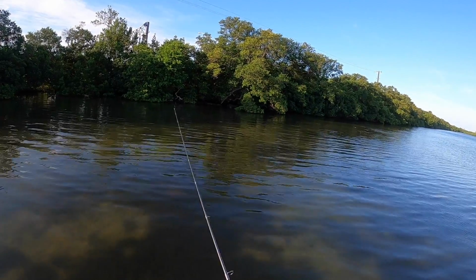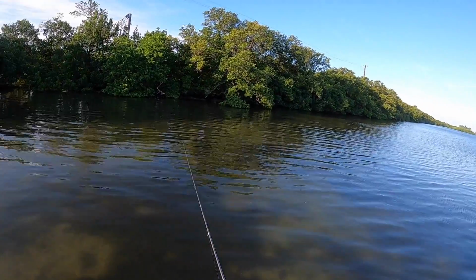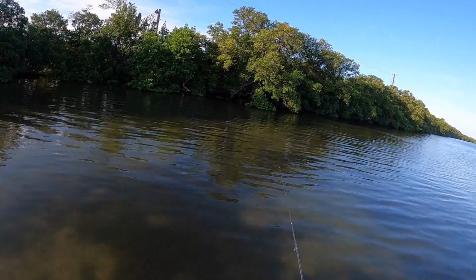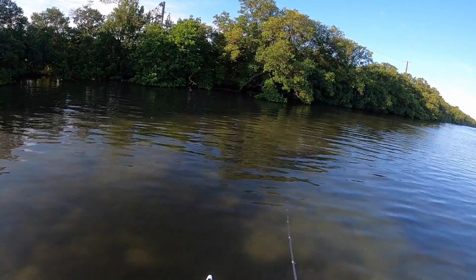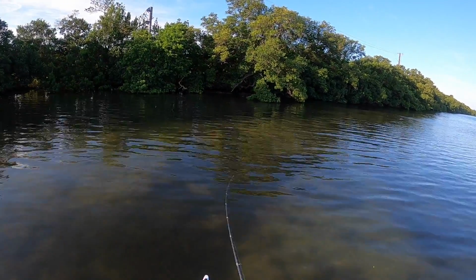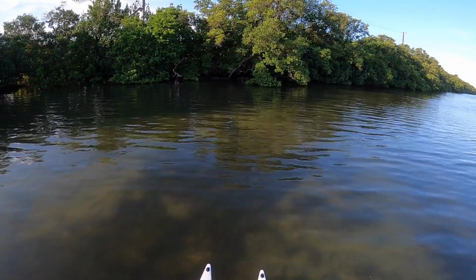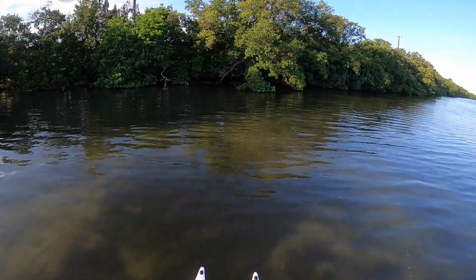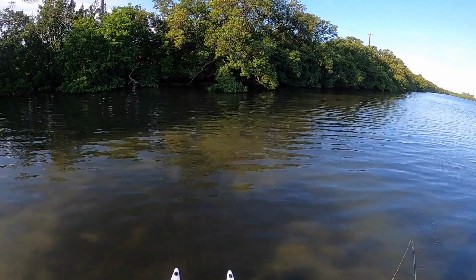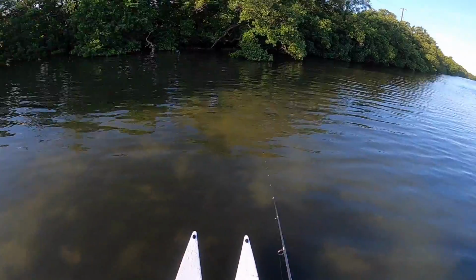So here's the first spot we fished. The goal of this trip was to catch a slam, so snook, redfish, sea trout, and on the way to the first spot that I had seen from the online maps, this area looked good. We had a lot of bait, and decided to stop, and I just had those two lures. One was the Alabama leprechaun on the weighted hook, the split tail, and then the paddle tail, which is the new Slam Shady Bomber. So the split tail for the calm water, and then the Bomber paddle tail for the areas with wind, and that was my selection process.